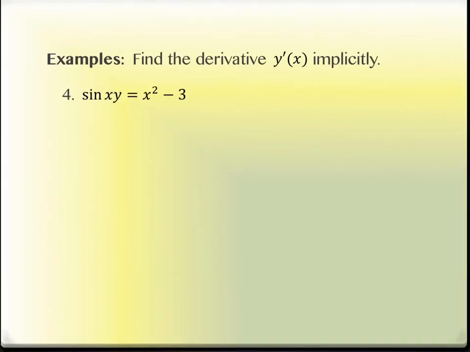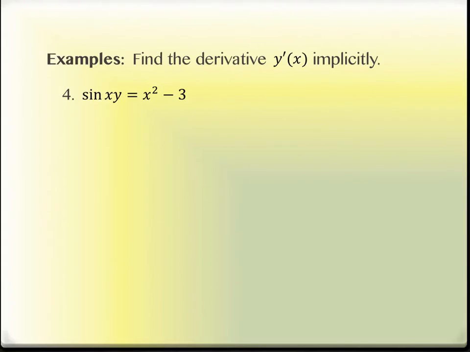So we have sine xy, and it equals x squared minus 3. Okay, so there's a sine, I get that. But do you also notice that inside of the sine, there's a product? So we actually have a chain rule because there's a sine of something that's got more than one piece inside of it, and we've got a product inside of that chain. Kind of like some of the things that showed up on your quiz today, right? Products and chains intermixed. So we'll start with the outside.